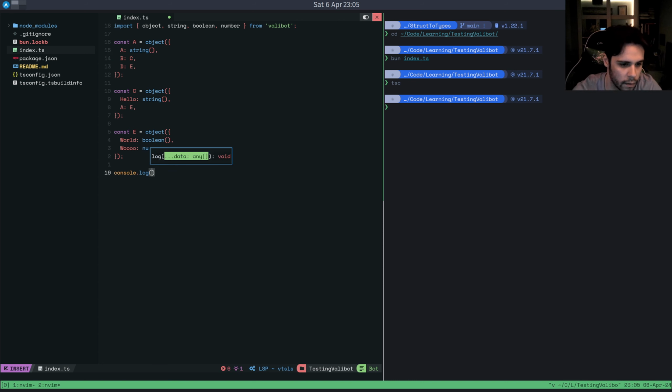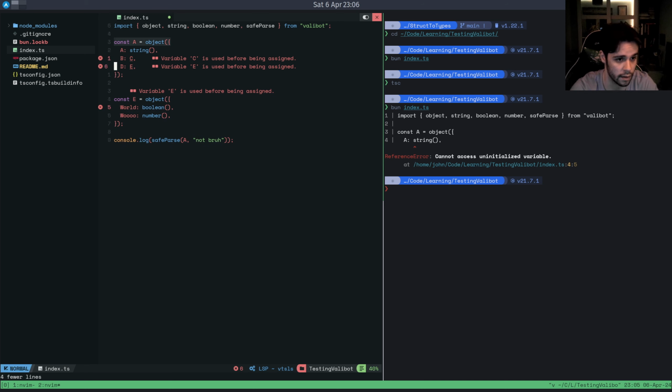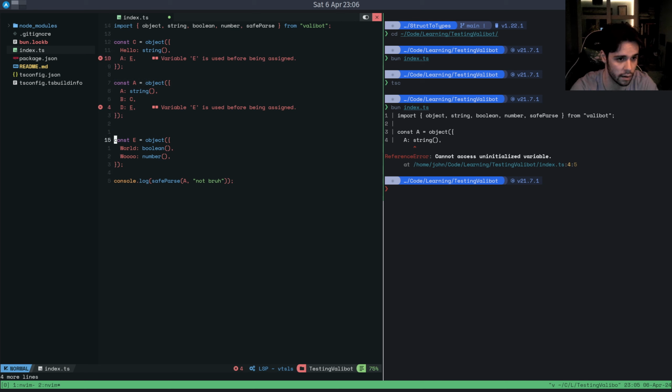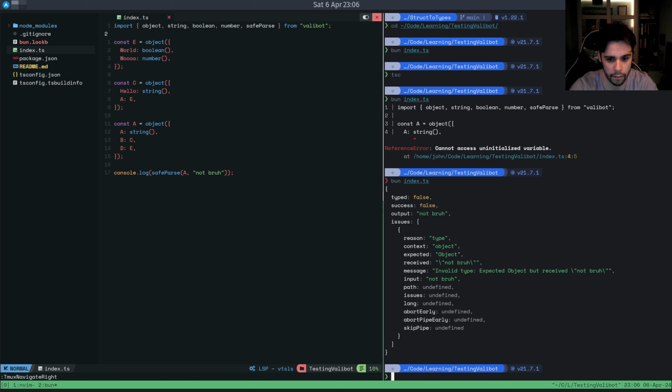Oh, it's safe parse of A, and the input is something like not bruh. Wait, what? Cannot access uninitialized variable. Or is it actually that this has to go up there, and you have to be here? Yeah.